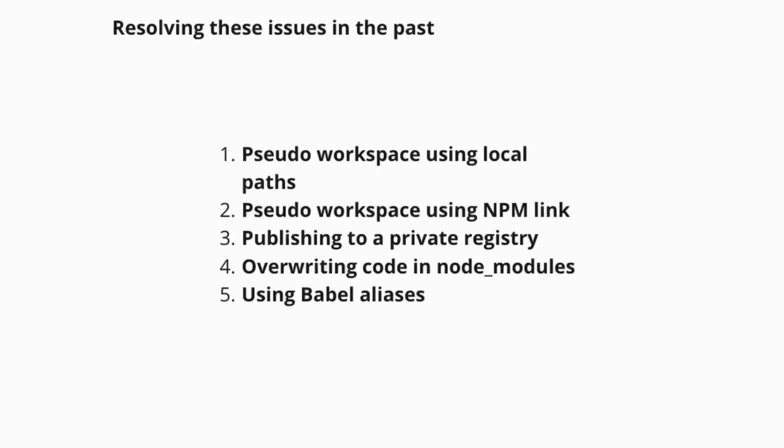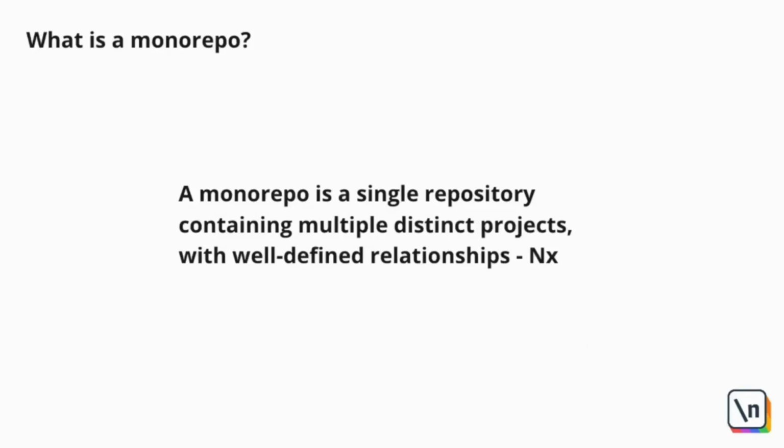Leveraging Babel or TypeScript aliases allowed for local workspace imports, reducing reliance on npm downloaded packages. While effective, this method requires manual configuration per package and added build overhead. These methods primarily aim to address local dependency management challenges in a monorepo context, but overlooked another issue: in a monorepo setup, testing everything upon code promotion becomes a significant overhead unless we devise a method for intelligently identifying modified packages and their dependents. Broadly speaking, a monorepo is a single repository containing multiple distinct projects with well-defined relationships.